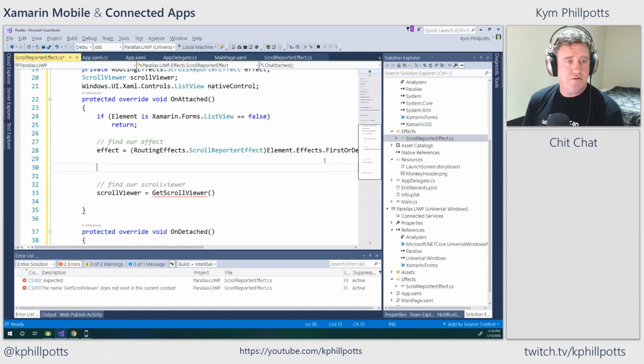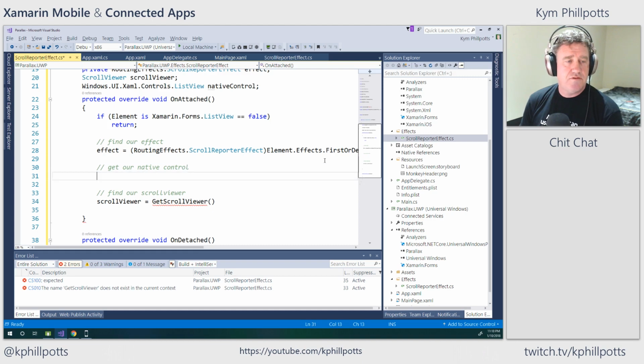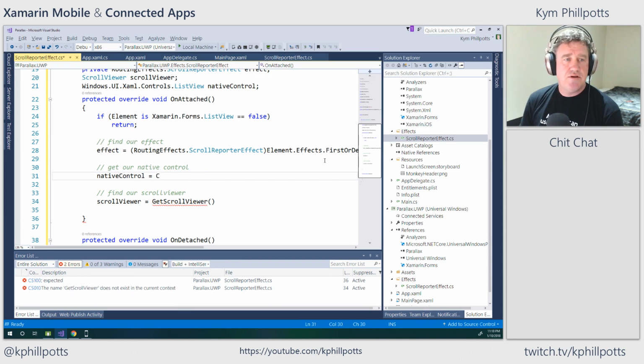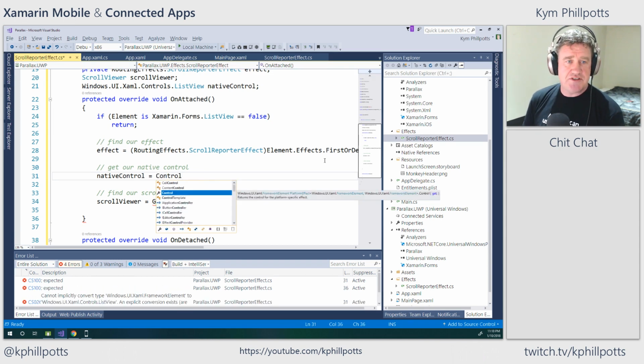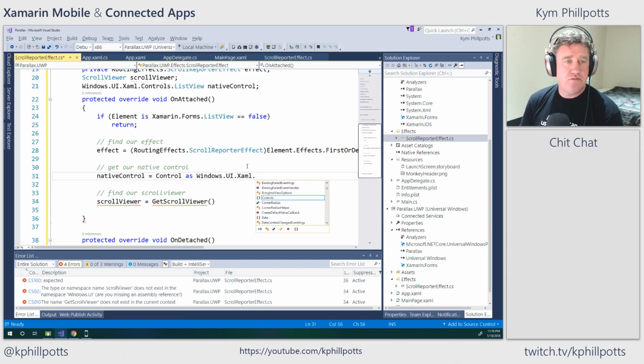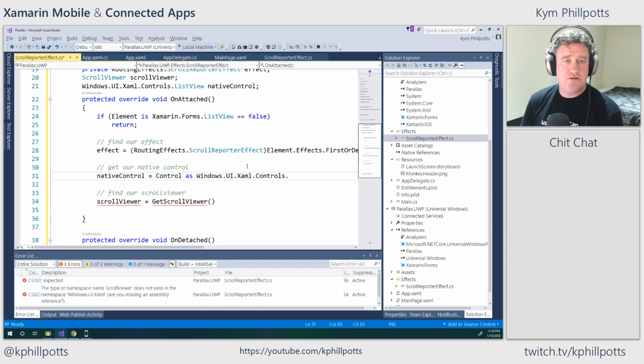And in order to get that, we'll say native control equals our control, which is a generic framework element, as a Windows UI XAML controls.